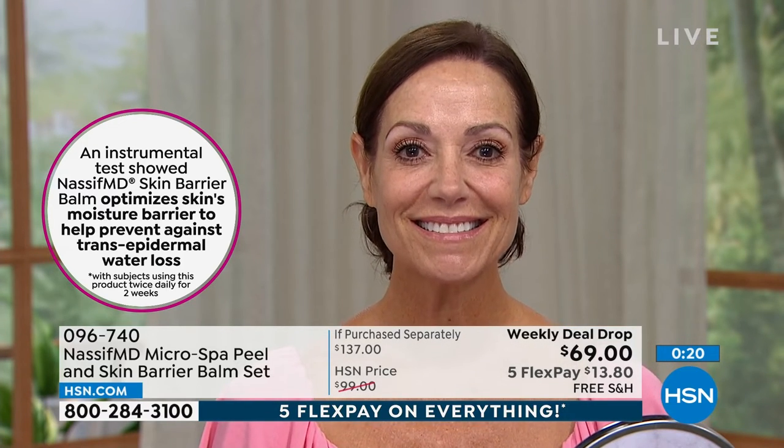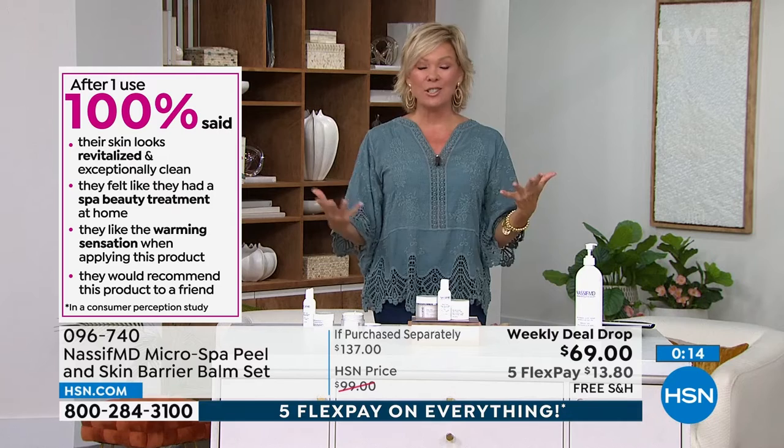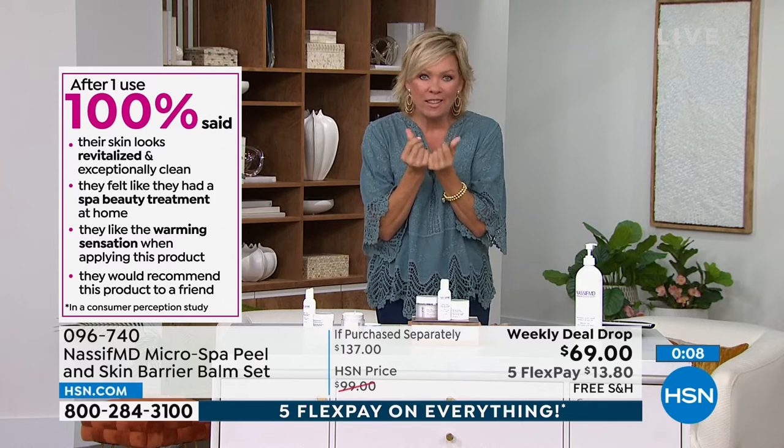Look at Donna's skin following this — this is what allows us to go makeup optional. When your skin not only has that dead layer of skin cells removed, what's revealed evens out your skin tones, helps minimize your pores. It just really is like the squeaky clean feeling that you want.